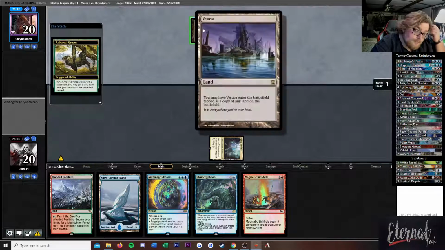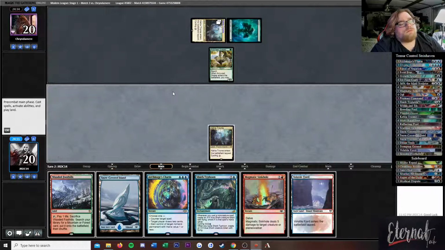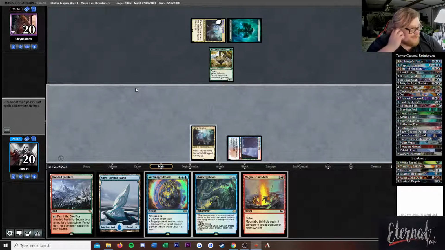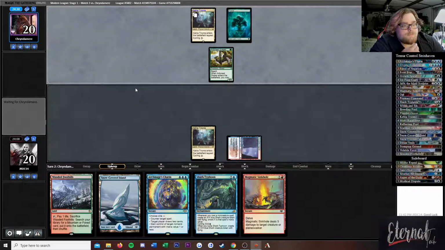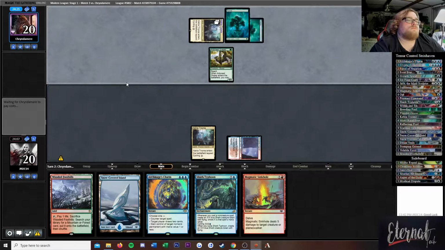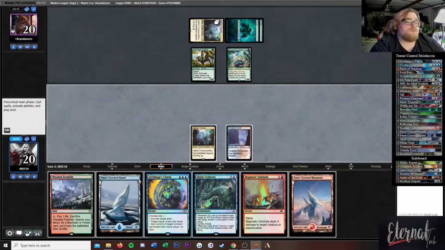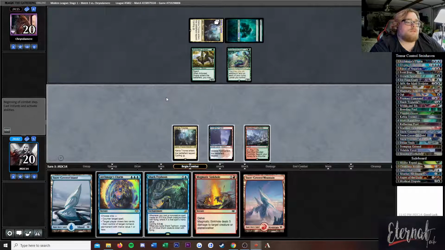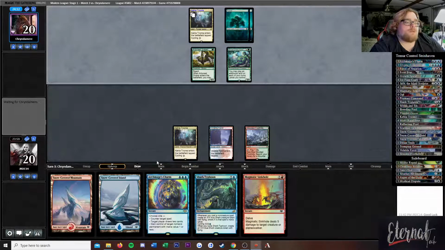Okay. Assume my triumph. Figures. Of course we draw that. That was the line we wanted to play, deck. Mm-hmm. Really, that's it, huh? Wow. Truthfully, if they don't counter something, I think I'm going to draw two cards.